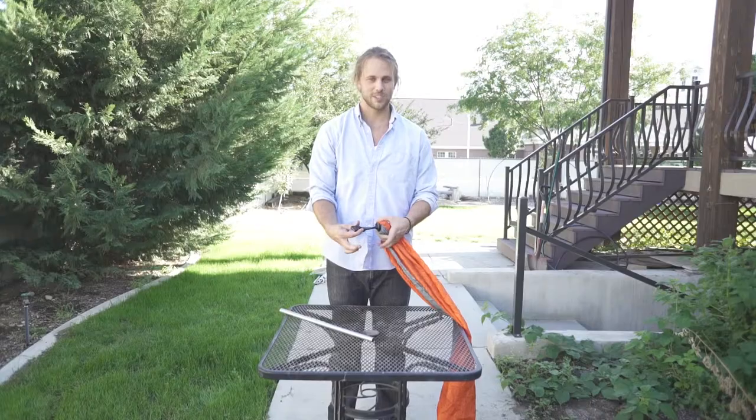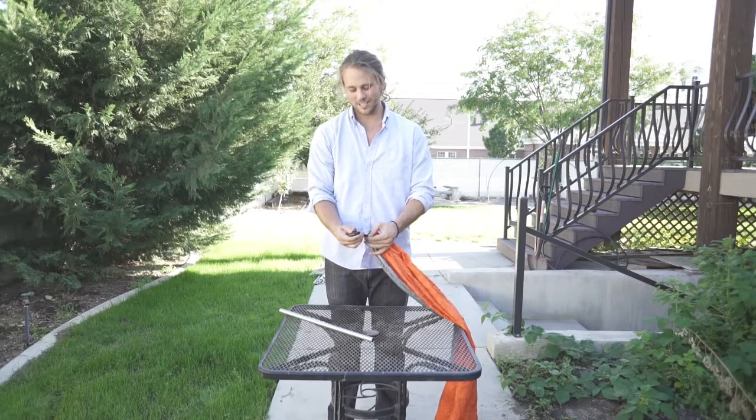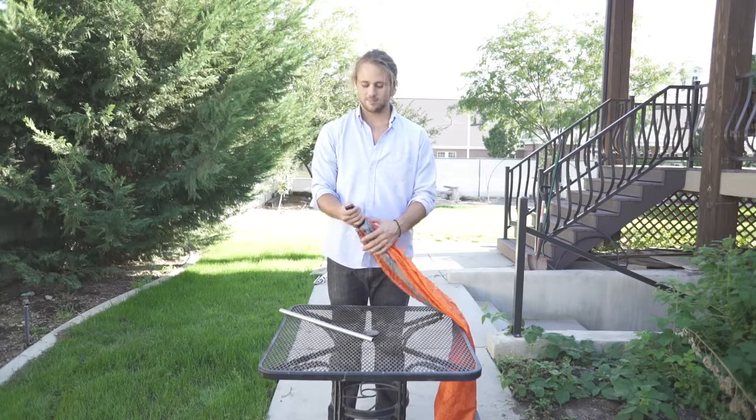A perfectly functioning Litho buckle, which is using our easy hang strap system. Anyway, and you're ready to go.